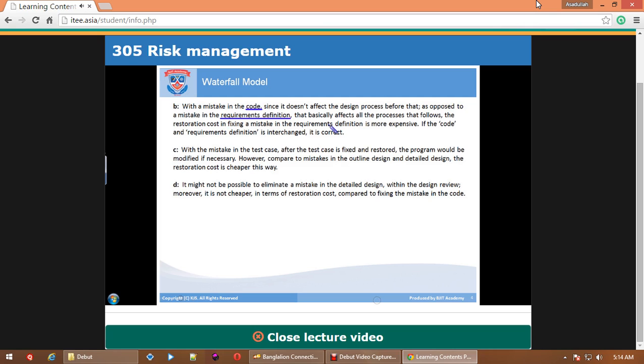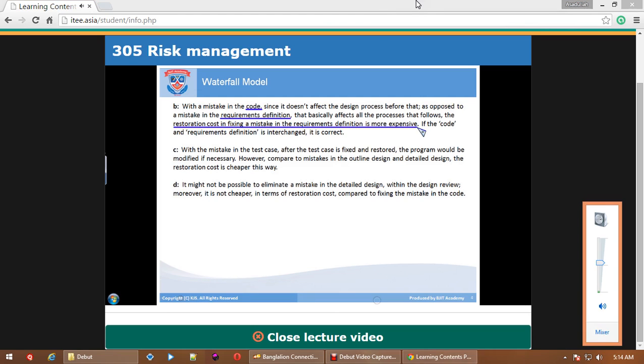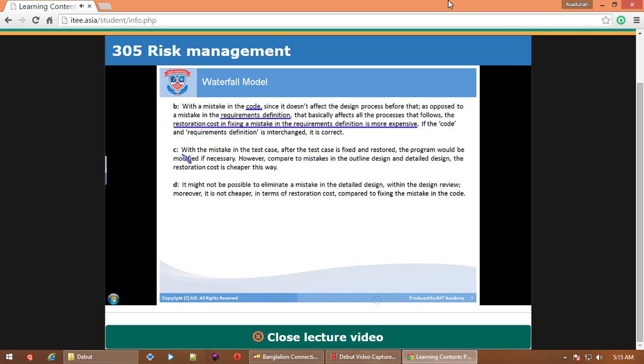So the correct statement is that the restoration cost in fixing a mistake in the requirement definition is more expensive. Regarding option C, we know that the test case is more downstream compared to outline design and detail design. So a mistake in the test case is cheaper to fix compared to a mistake in the outline design and detail design.